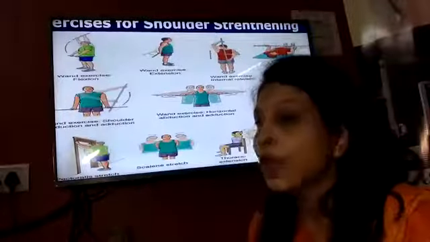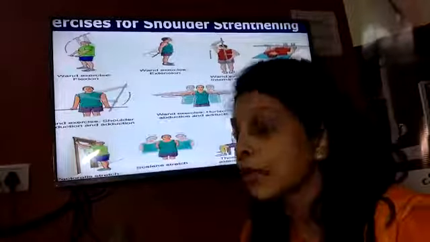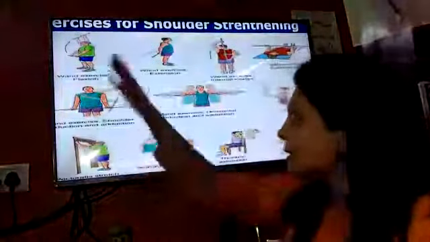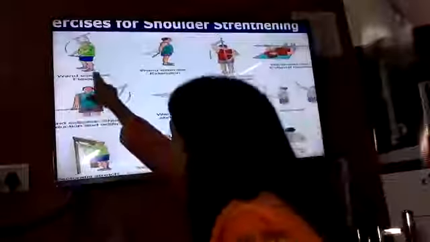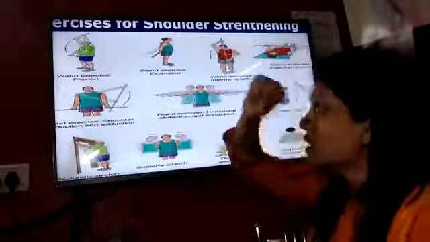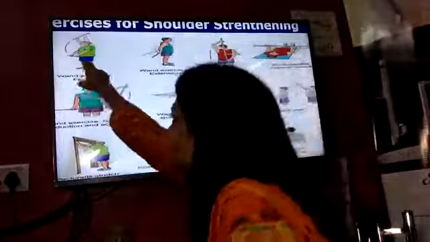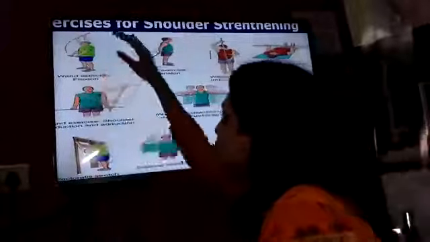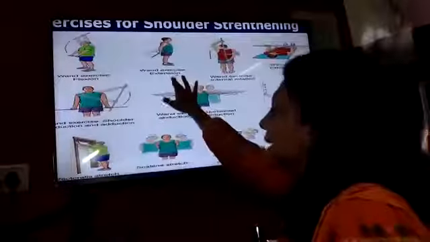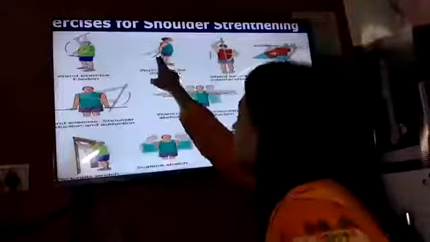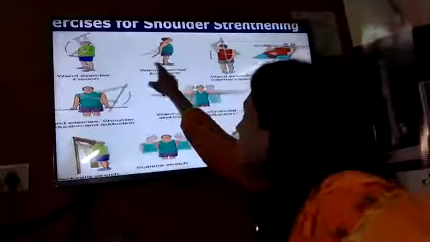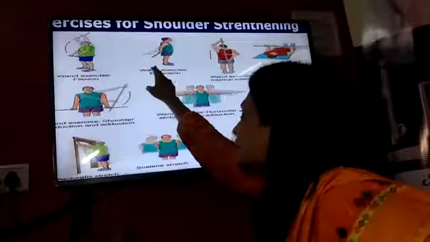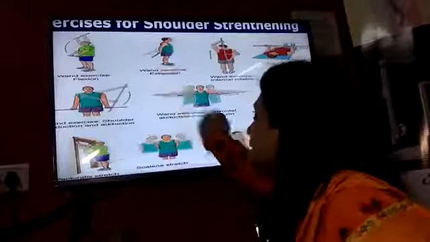We can use a band or stick at home, or we can use a TheraBand also at home to do all these exercises. This is a band flexion exercise. While holding the band in the hand, we can take it up slowly and we will do the flexion of your shoulder. Then this is a band extension exercise. While holding the band in the hand, we can take the hands backwards away from your body for the extension.